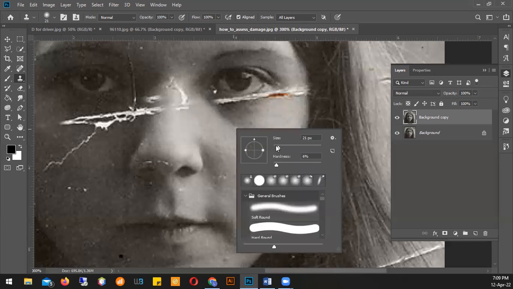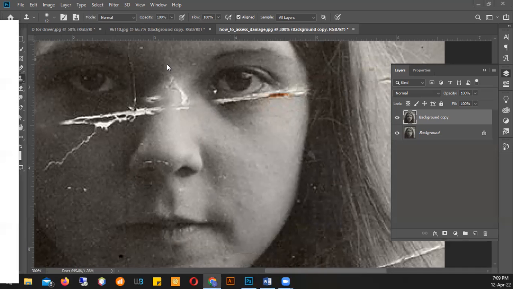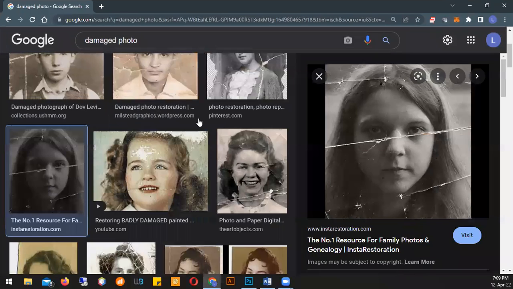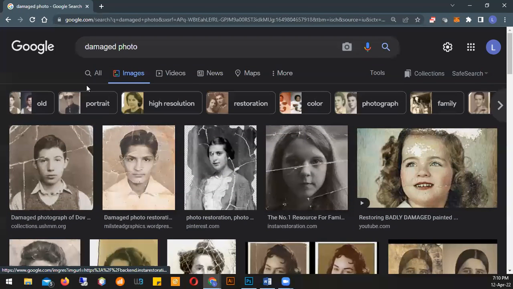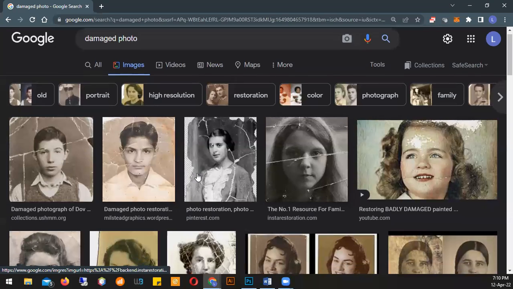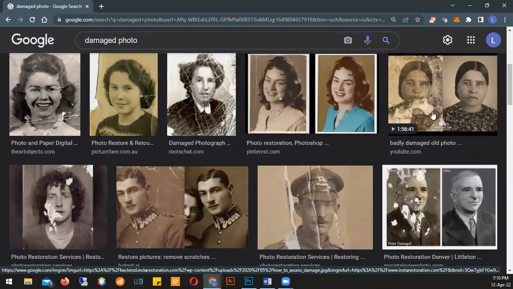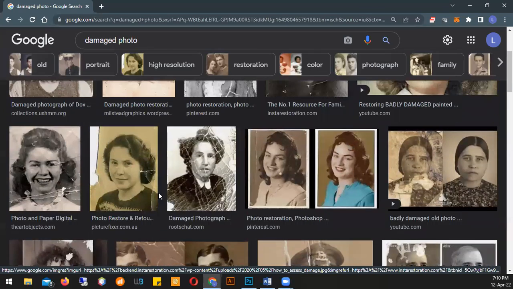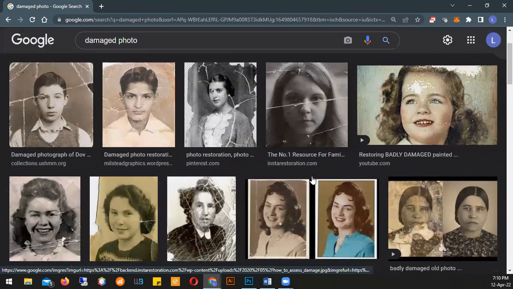I want you to go on Google, search for damaged photo or anything of that sort, right? Let me just show you what my search results look like. So my search results look like this. I just quickly searched for damaged photo, right? And I had a number of options. I want you to select any damaged photo. Obviously, you might want to avoid one like that until you're quite ready for it, right? But select something a bit more suitable. Any of the first three could work, the first four, that one couldn't work, right?